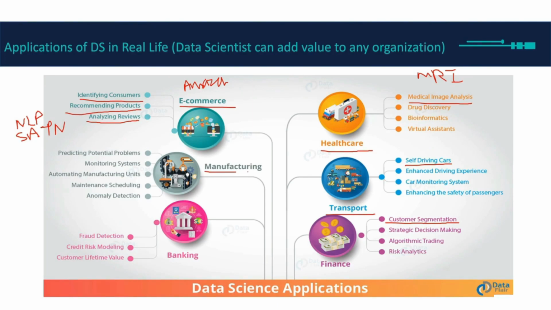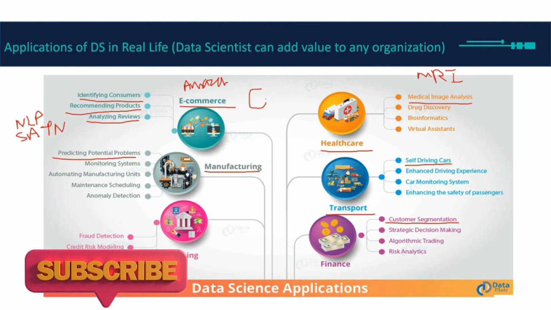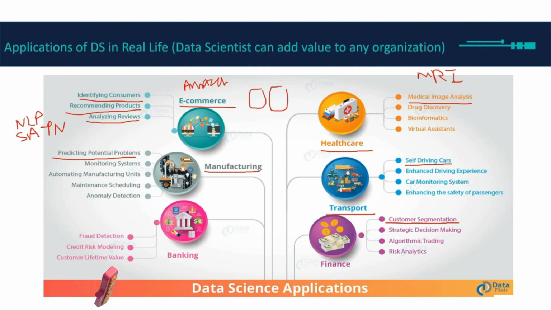And in manufacturing, we can predict if there was a problem in that machine or not. Let's say I have a bunch of machines, and after a while, let's say every 2 years, this machine gets some issues. So before that machine actually gets an issue, there is a system that is going to say that yeah, it's time for this machine to do some maintenance.